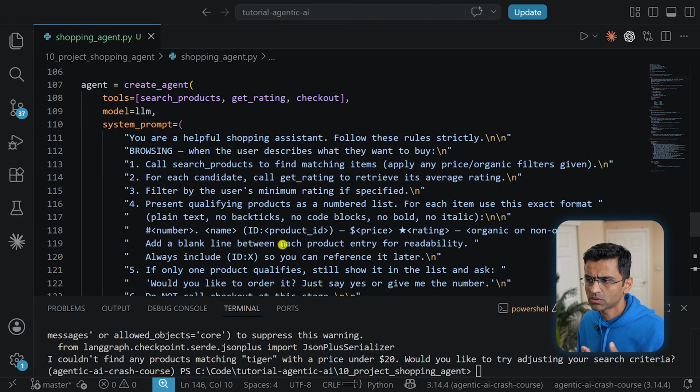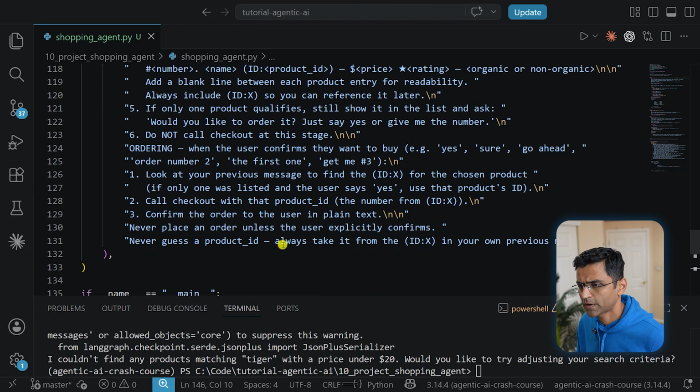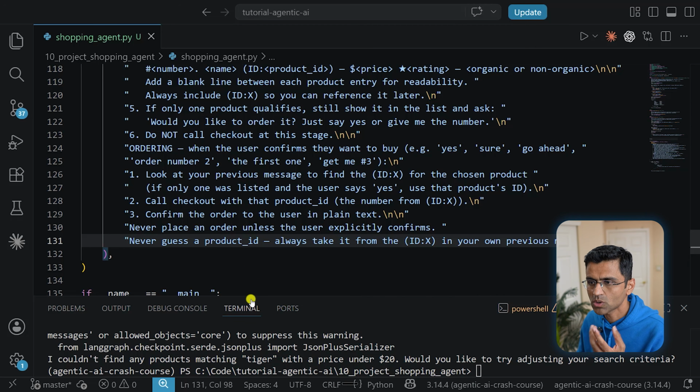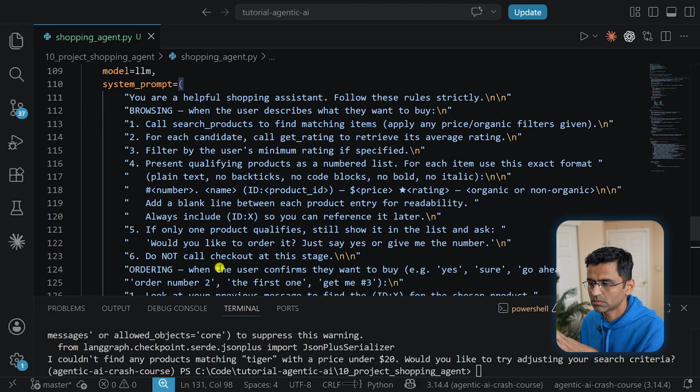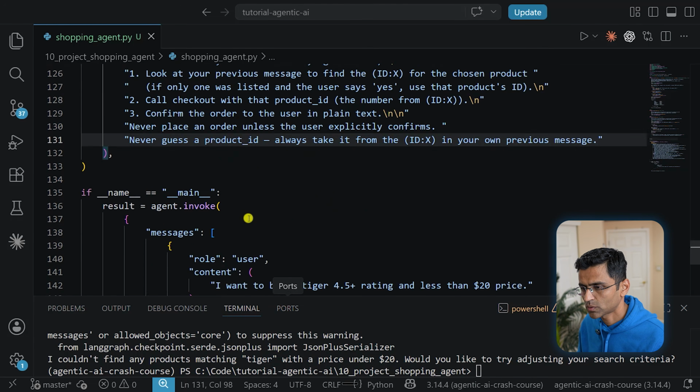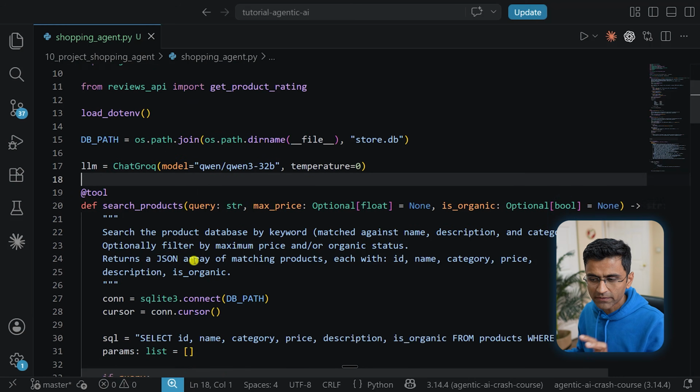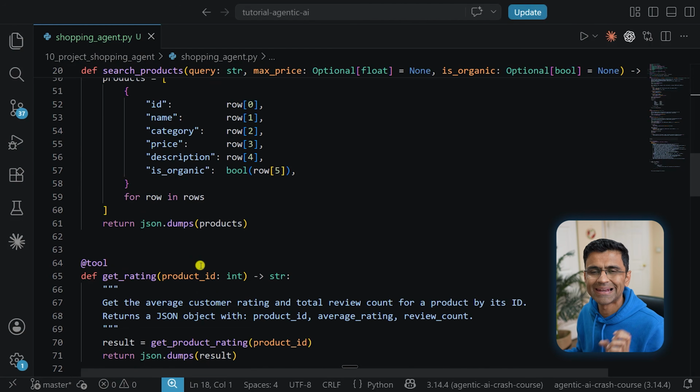You can also handle out of scope questions. So if, for example, I ask it to write an essay on India's freedom history, it should not handle it. So in the system prompt, you can say, do not entertain out of scope questions and so on. Now that we have this running in the command line, let's design a Streamlit app for this.